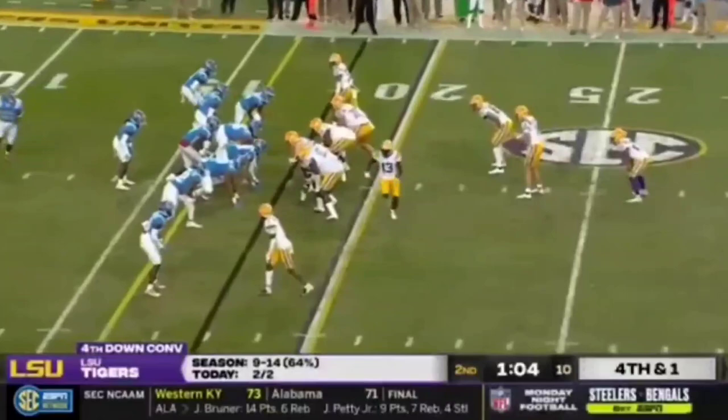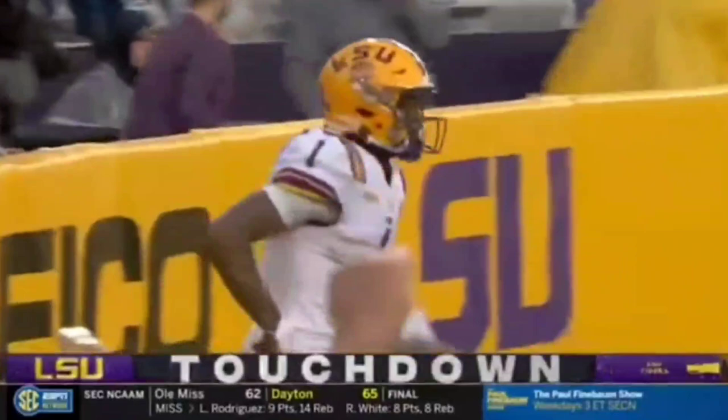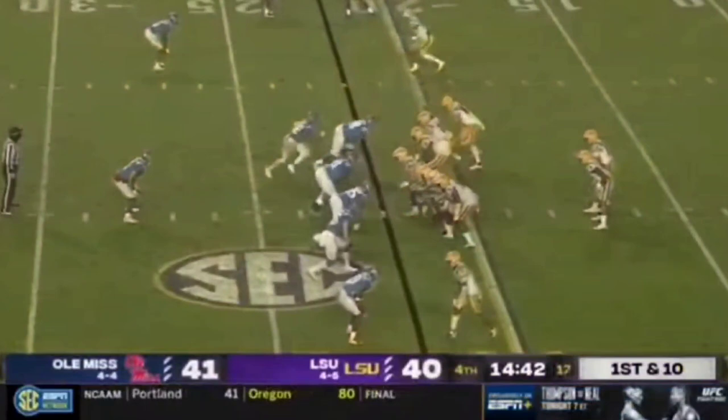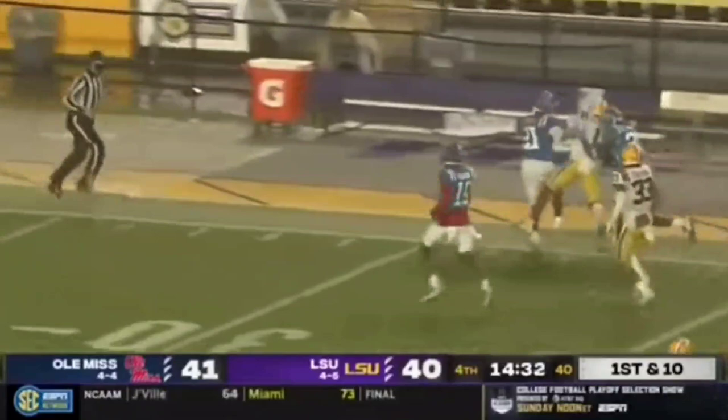Johnson will throw to the end zone. Boutte, wide open. Season. Never seen anything like that before. Max Johnson across the middle. Boutte's been wide open right there in the Ole Miss defense all night long, and he's very quickly into the end zone. It was not the beginning of the second half we anticipated.